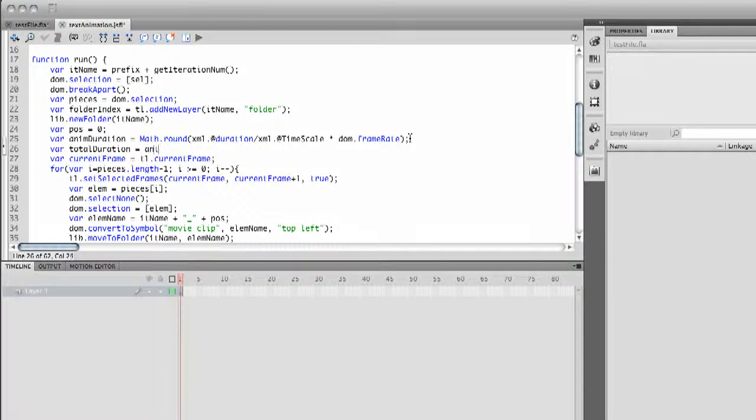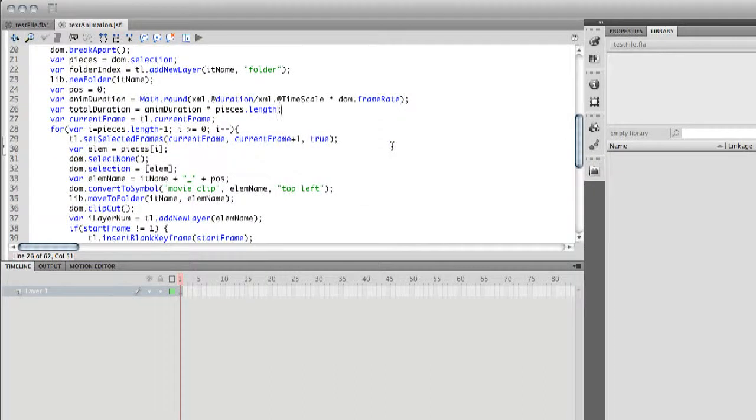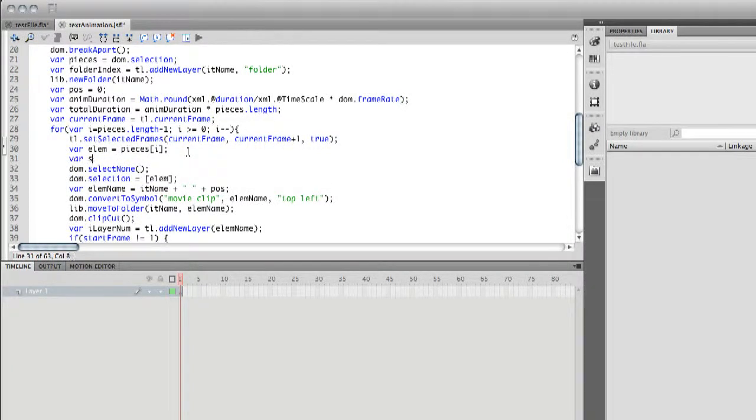And then from that, we can create the total duration variable, by taking that anim duration and multiplying it by the number of items that will be animated. So now we can go down, and let's find a good place for this, right under element. Let's create the start frame, and we're going to round this one down.